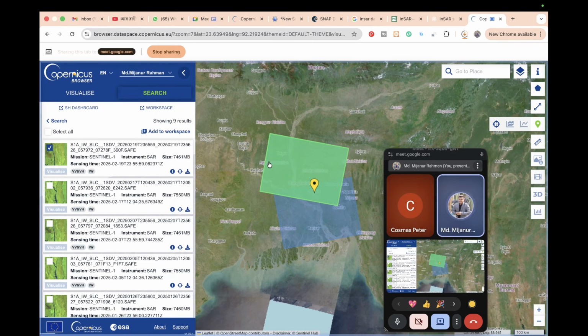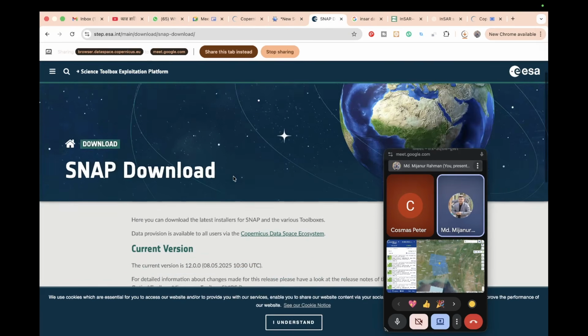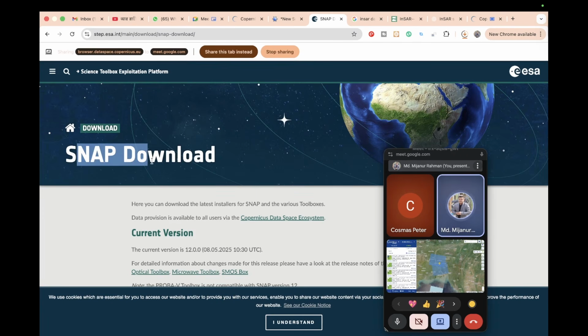This is the first step to download the SAR data. SAR data should be the same location but different times, with the same direction, either ascending or descending. If we need to use more images, we simply download more from here. After downloading, we need to use a tool, and it's a very popular tool called Synapse. There is a lot of hyperspectral remote sensing we can do using this tool, and it also helps you identify different types of minerals or geology.